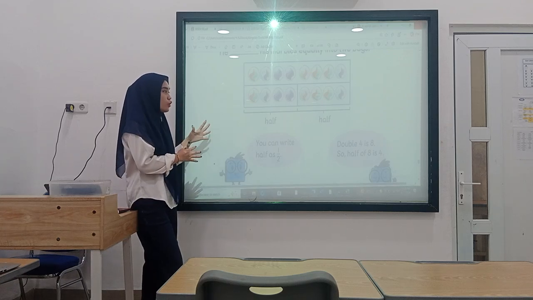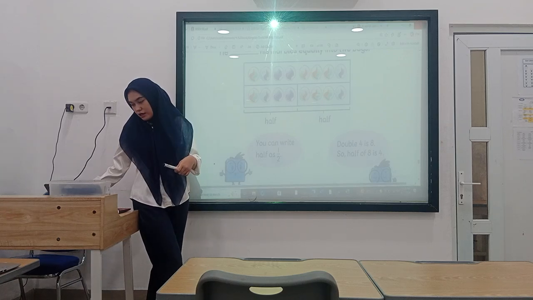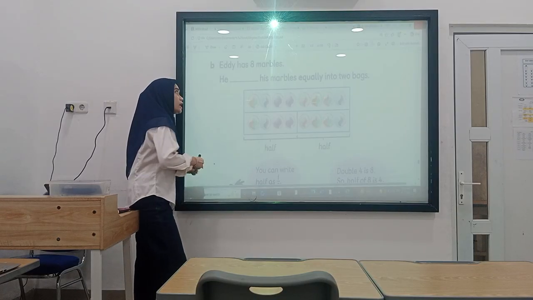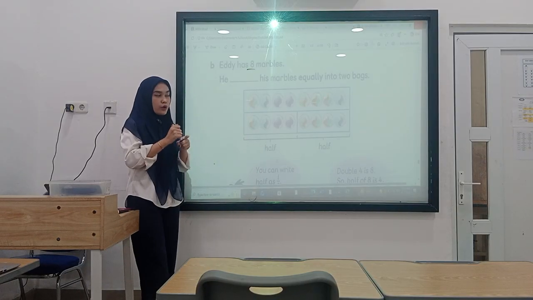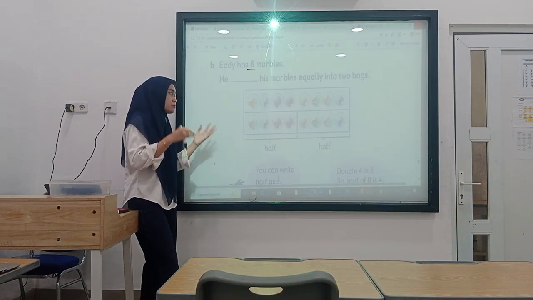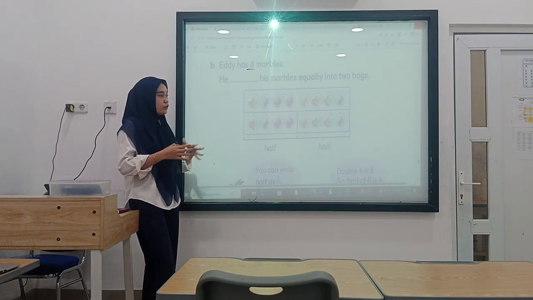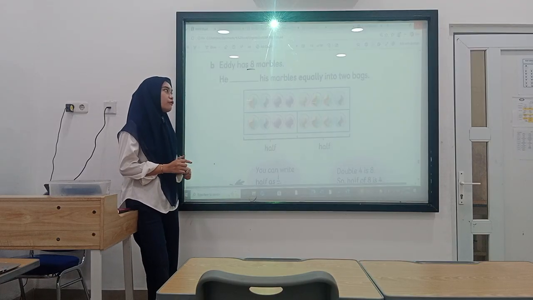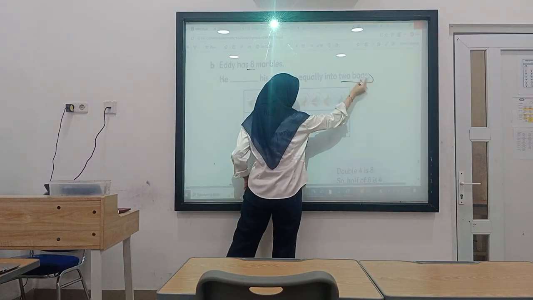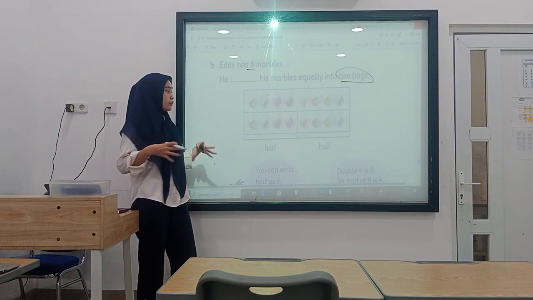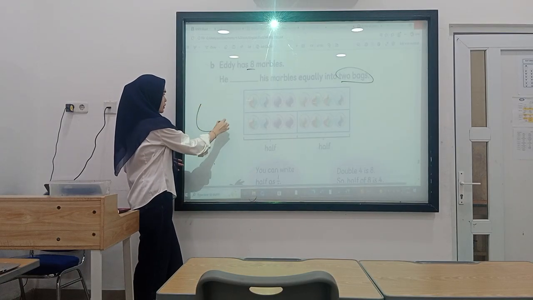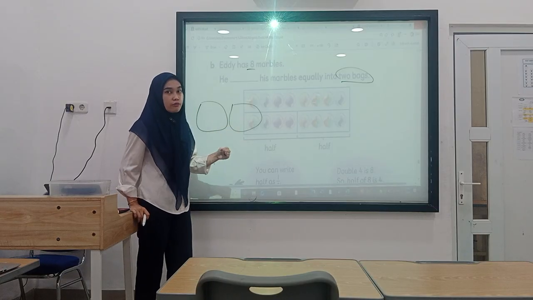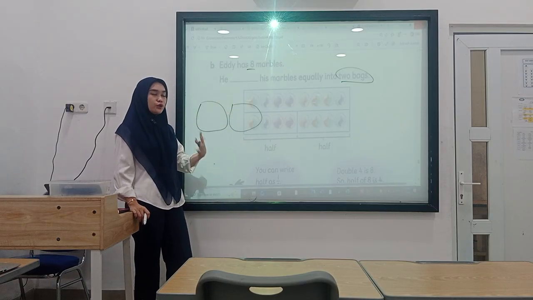So in here in the book, we have the example. Like this, Eddie has 8 marbles, which we write with the number 8. So we want to split Eddie's marbles into 2 equal parts. How do we split them? If Eddie needs bags, we will tell the student, for example, this is the bags, and in each bag you have to put the same number of marbles. How do you do this?